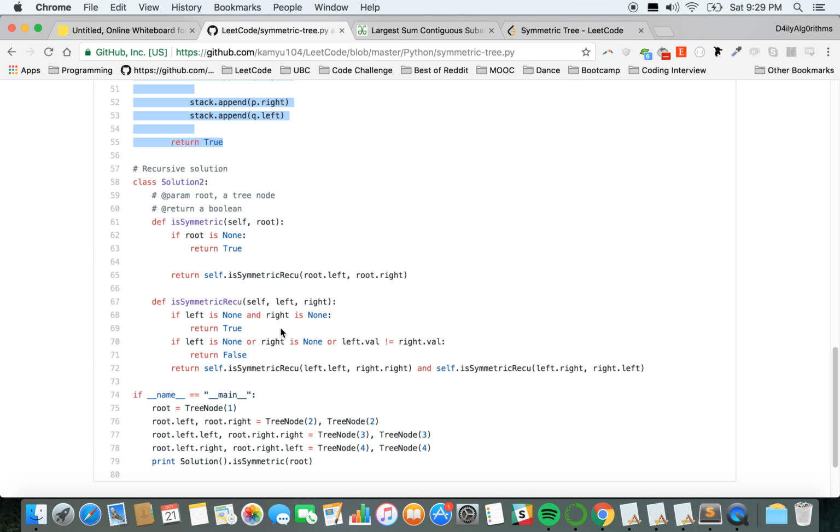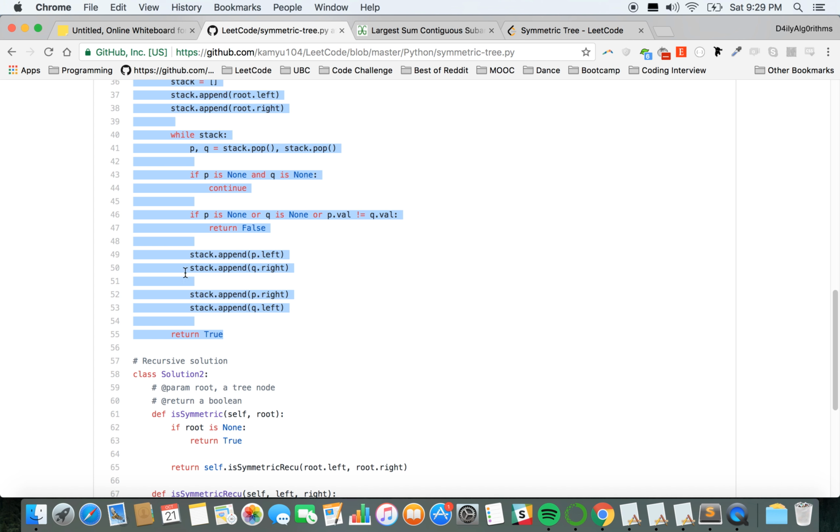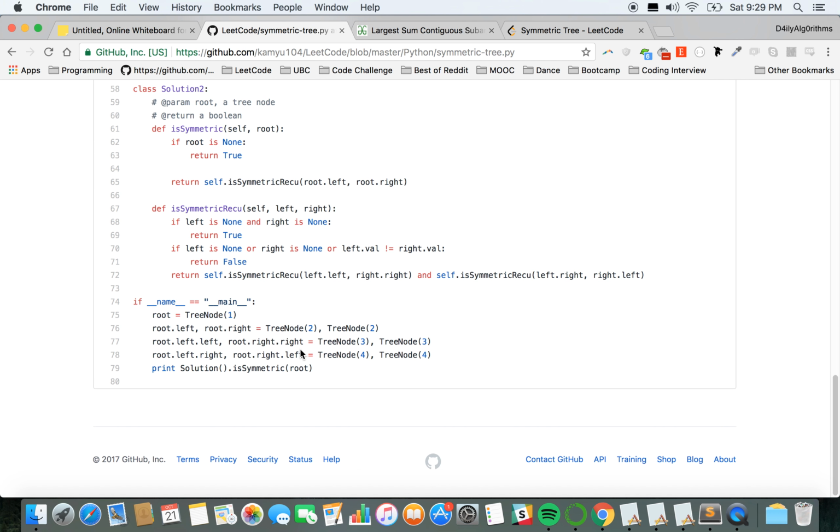The other one is recursive. You kind of do the same. You create a function called symmetric. If root is none, you return true, because again, there is nothing there. Otherwise, you call the recursive helper, which does the same thing as the while loop.